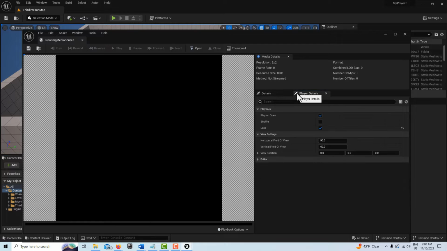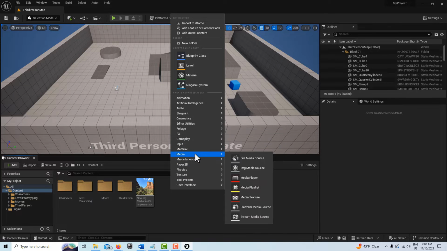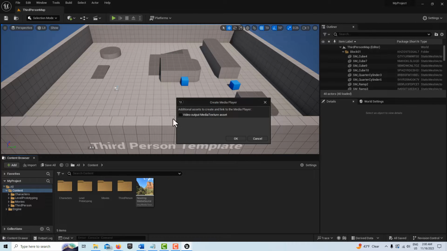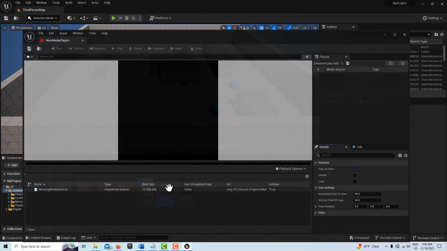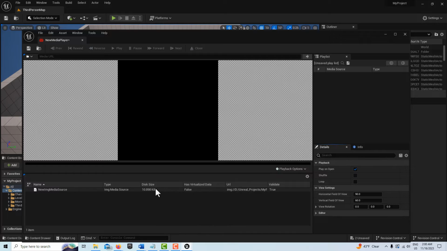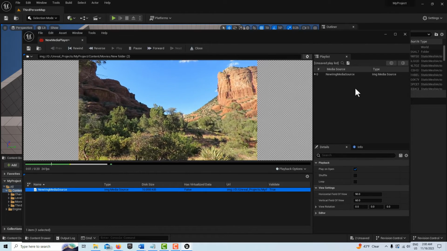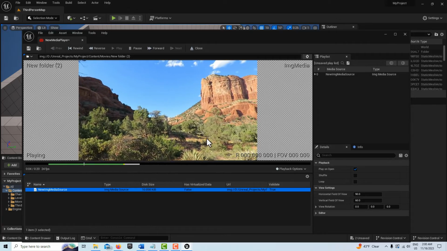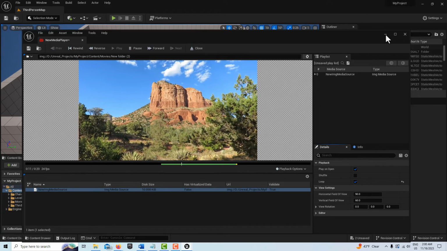I think there's an option on here to loop and I'll make sure that's set to loop. Okay, and you'll see straight away that the picture is down here. So that's always a good sign. Now we're just gonna right click and go to media and we're gonna get a media player here. Click that and go okay. Then we'll click into our media player here, and if we double click this, it comes in straight away. You see that? It's working fine and we see the video and we'll just keep it on loop. That part of it's great.